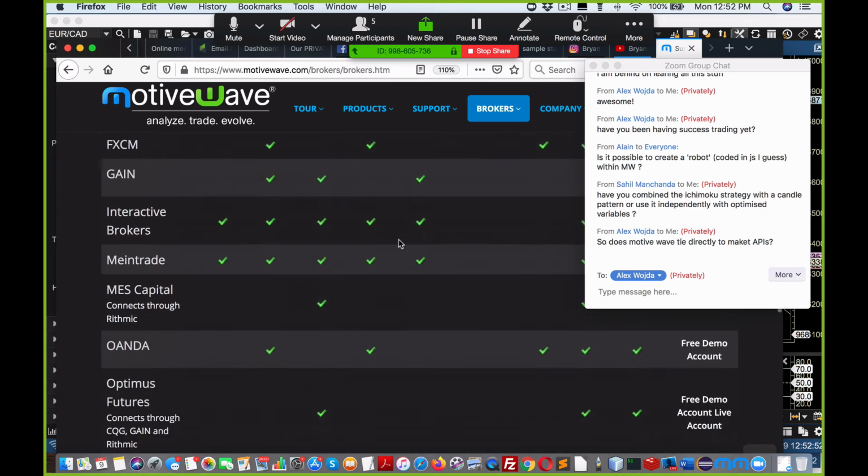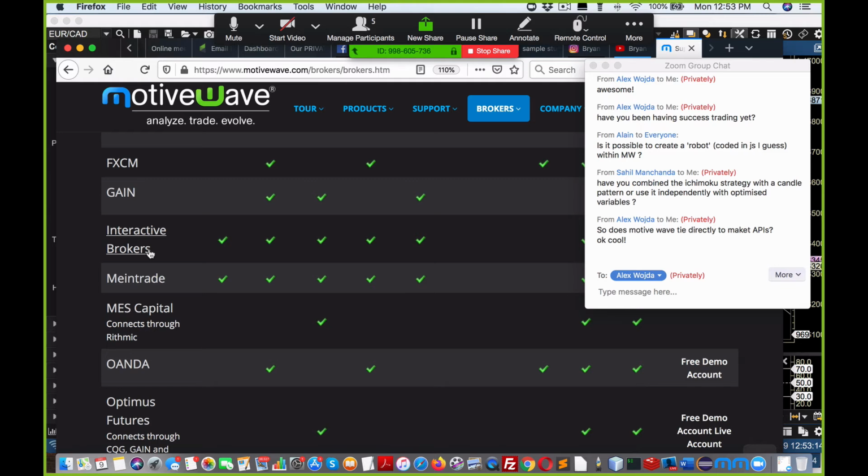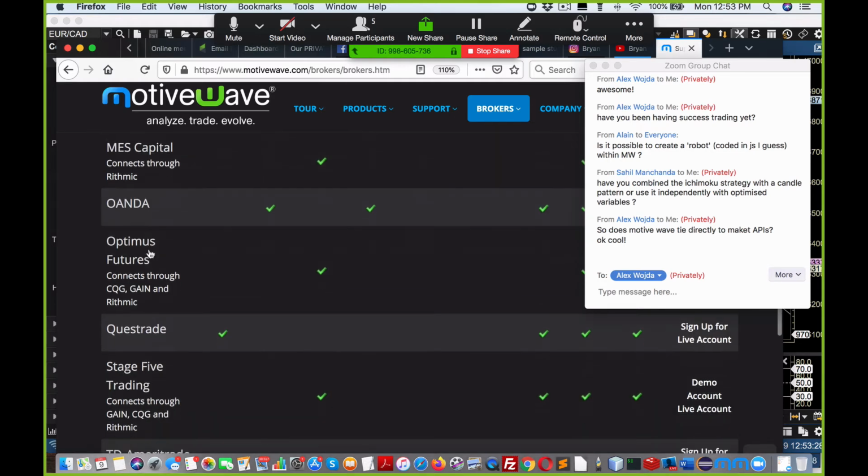Obviously, the big one, depending on your asset class, like Interactive Brokers, you can build a strategy in MotiveWave and then not have to do any coding at all for Forex or for stock or for futures versus options. There's no coding at all. It's all visual and tweaking your parameters on your user profile on the strategy or the study. So you don't have to talk directly to the APIs. You're talking to the SDK, the software development kit of MotiveWave, and all these APIs, all these different brokers, MotiveWave will shield you from that.